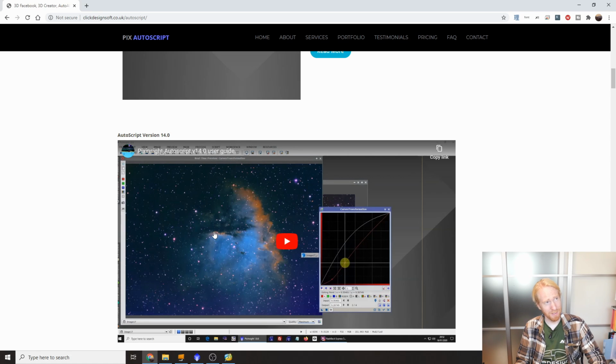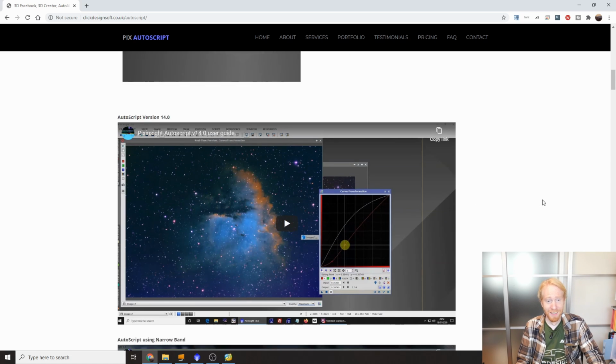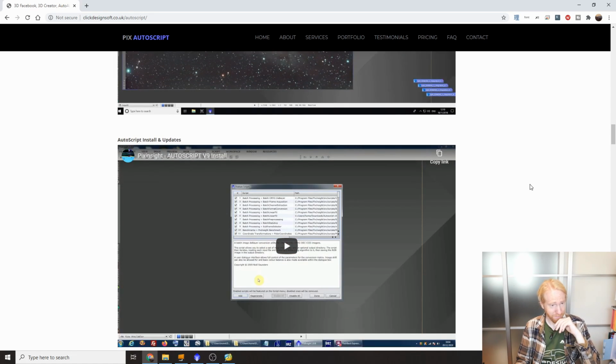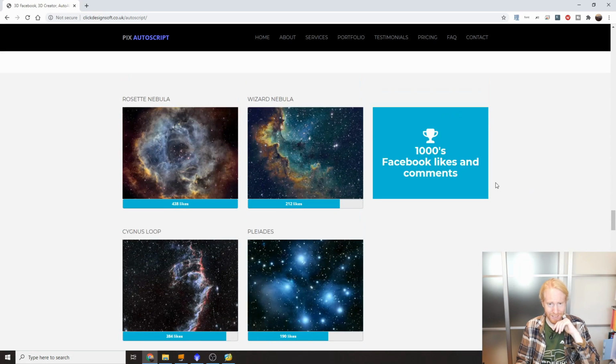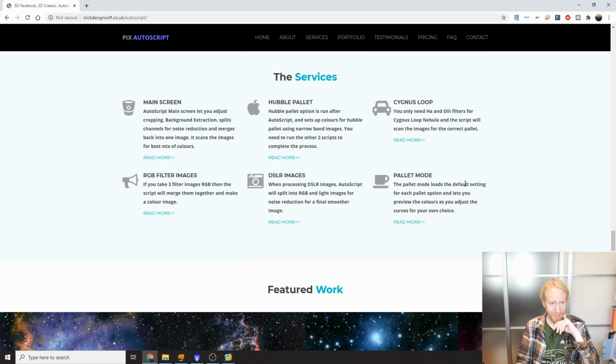Not Google palette, what am I saying? Hubble palette. Oh my gosh, the Google telescope. Maybe that's going to happen in the future. Anyway, I was a bit skeptical about it.